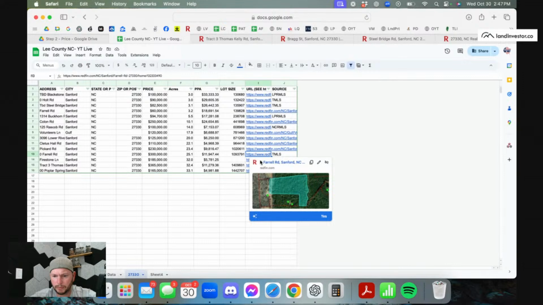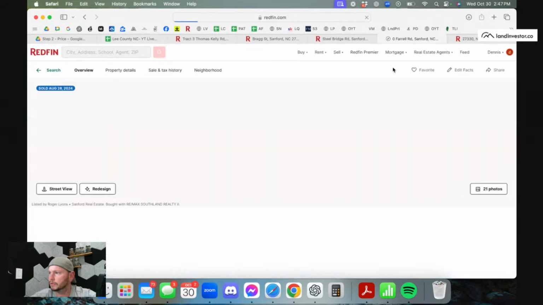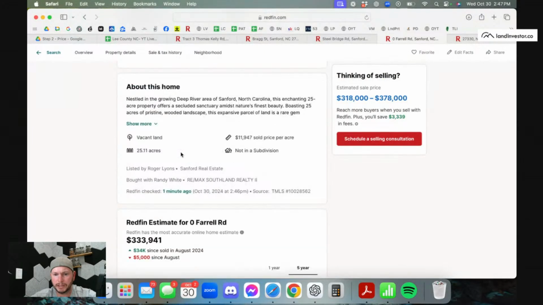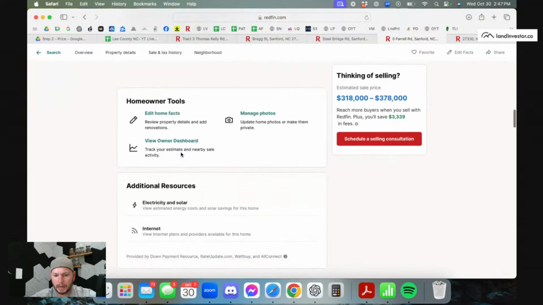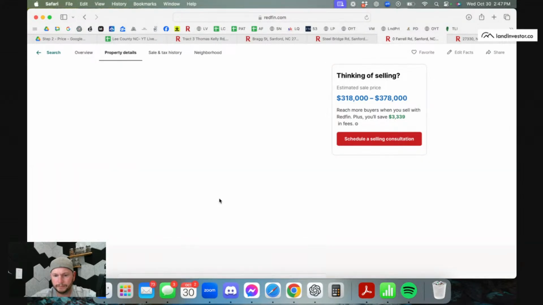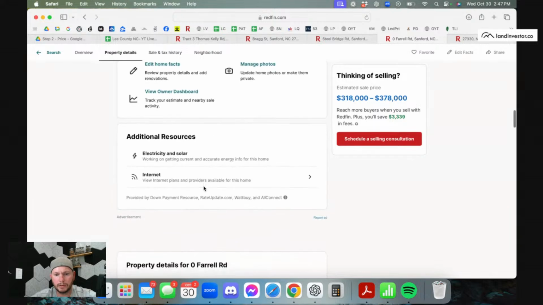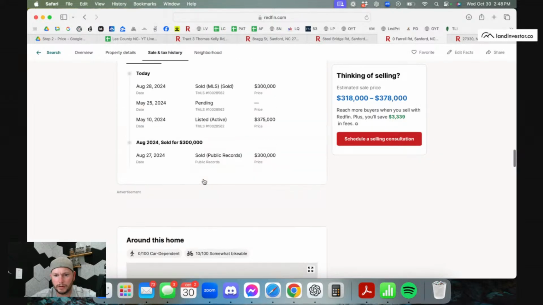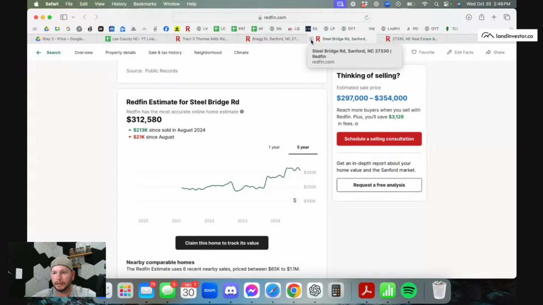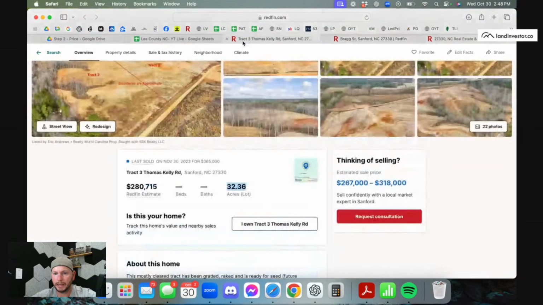Let's look at this one, see kind of why this sold for more. 0 for a roll. So I don't have a minimum necessarily. I look for activity. I want to see, is this active? How fast is stuff selling? Slow down computer. Okay, so see how this is what I look for. So 375 went pending in like 15 days. I love that. That to me is a huge indicator of a good market, right? So I look at that. That to me is big time. When I'm seeing stuff like that, I like that a lot.